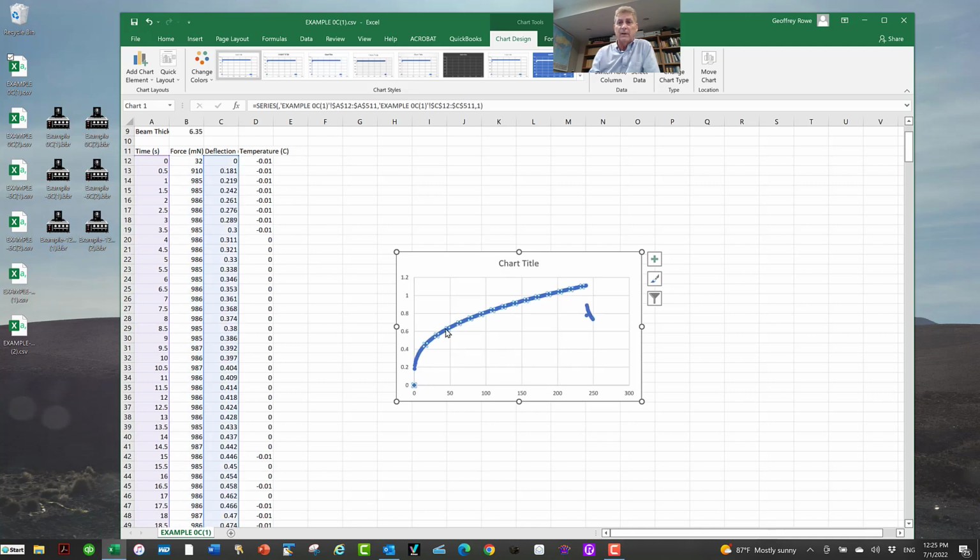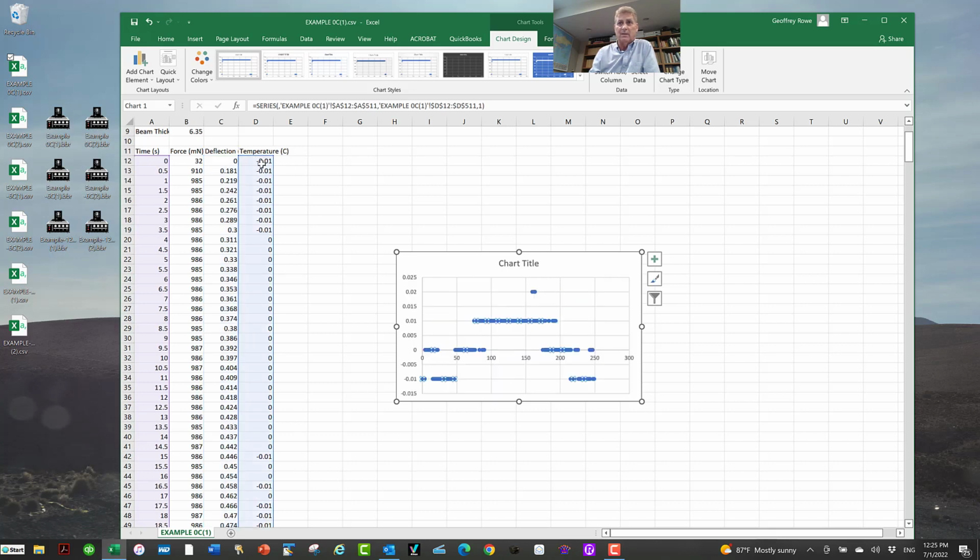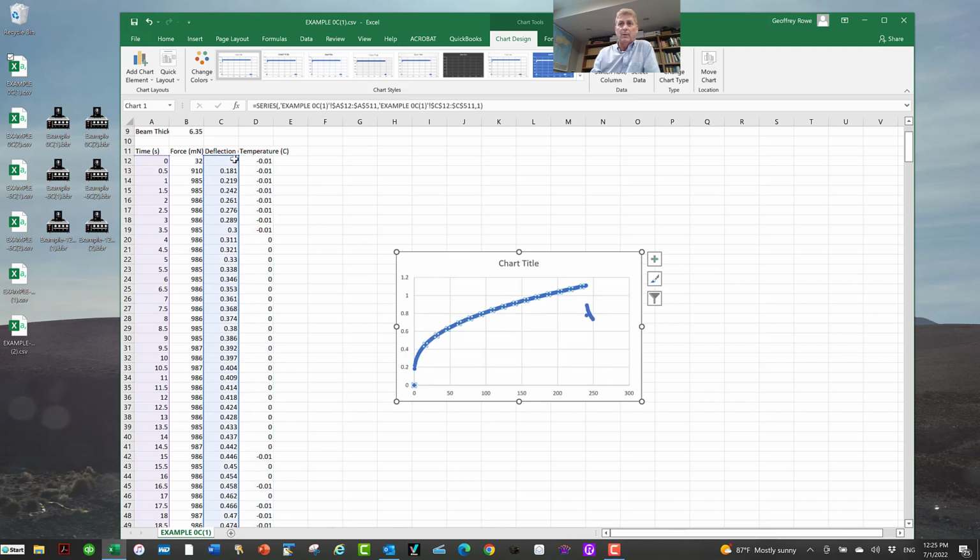This shows the deflection of the beam with time, and the fourth column is the temperature with time, which is effectively constant. You can see it varying there by 0.02 degrees at the most. So what we do is we're going to bring this into the Weir software, and we're going to analyze this in the Weir software.